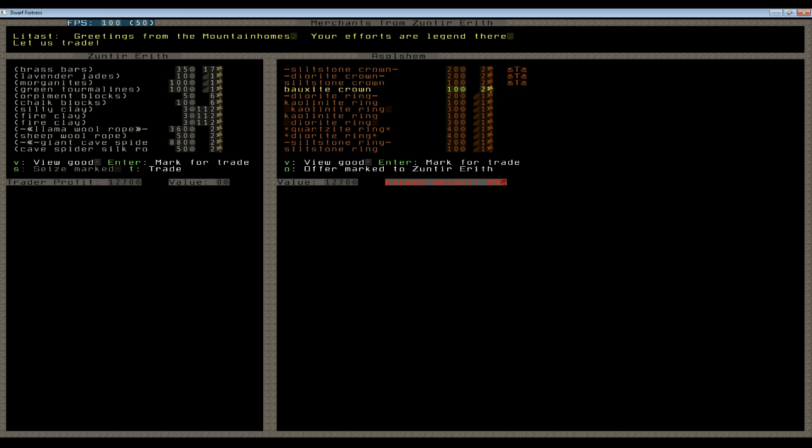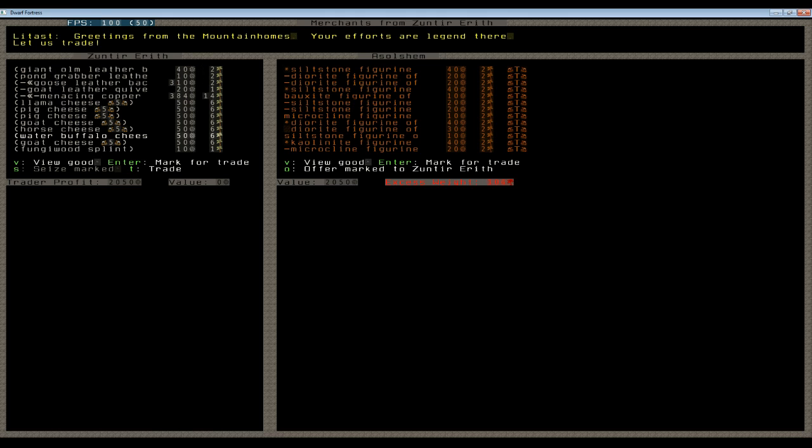It'd be nice if there was a select all. Maybe there is. I always end up having to do it manually. It's nice once you get bins, but oops. So I've managed to put together $2 grand worth of stuff. So first thing, what I really need before I do anything is I need to get... Man, they didn't bring hardly any food.